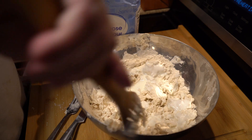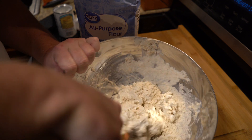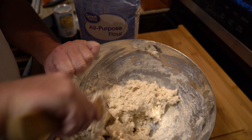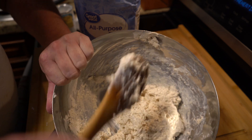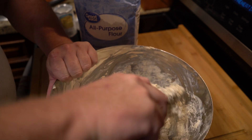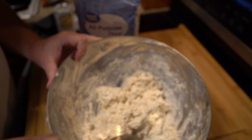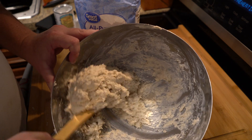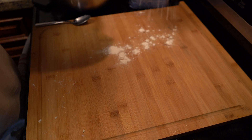If you don't want to use lard, you could also use shortening such as Crisco. In researching for this video, I found that some bakers actually refer to vegetable shortening and lard all as shortening, because it shortens the gluten fibers in the dough — it has something to do with adding a fatty molecule. The chemistry of it is way beyond the scope of this channel, but I thought that was just an interesting fact.